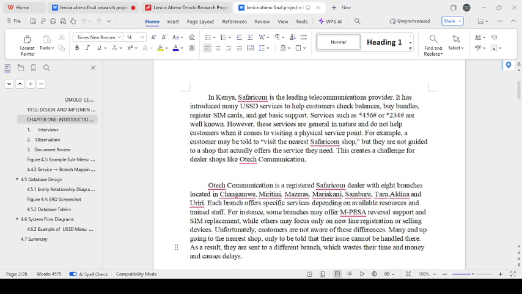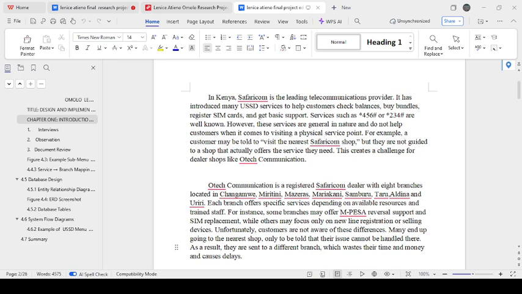the service they need. Hence, this project proposes the design and implementation of a USSD-based system that helps OTECH Communication customers find the correct branch based on the service they need. So when a customer dials the code *384*62627#, they will choose a service they want, such as SIM replacement, M-Pesa support, device sales, or line registration. The system will then automatically check which OTECH branch offers that specific service and display only the valid branches to the user.